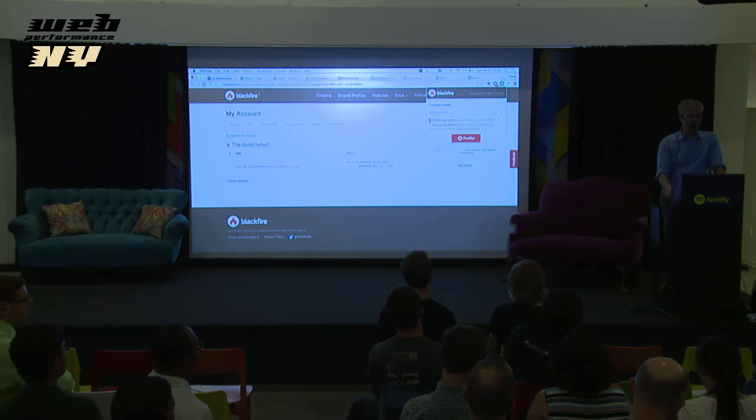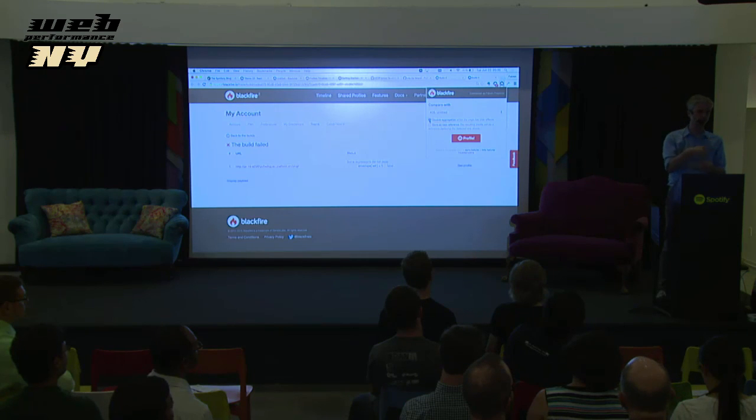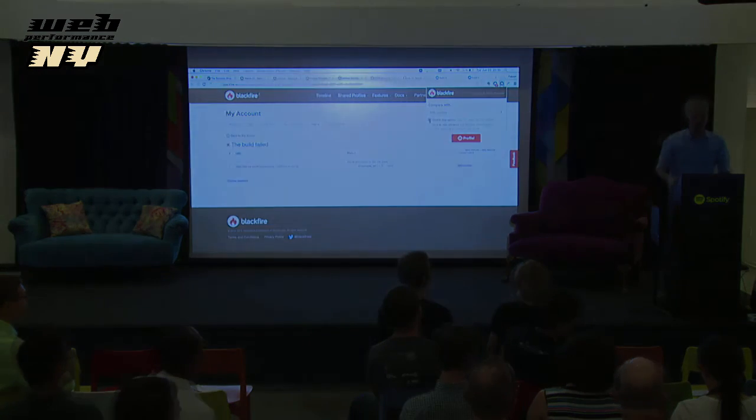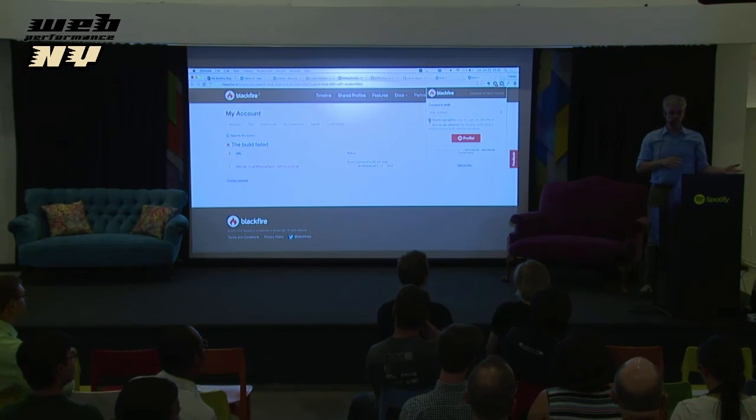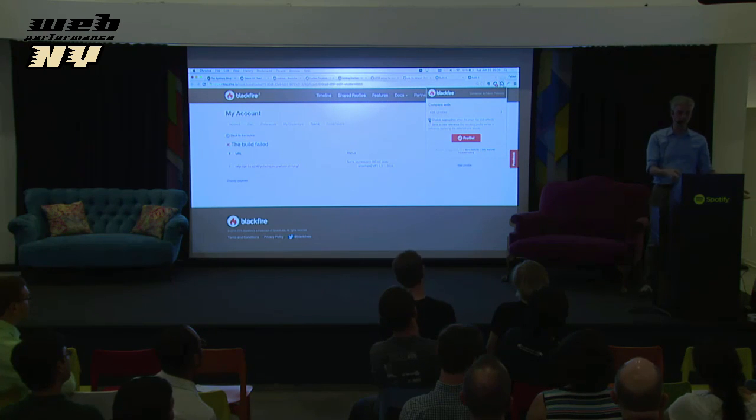No, both ways. Both ways, because the agent is also responsible for getting the keys from the server from time to time. So we have a signature mechanism, and the keys are rotated on a regular basis. So we need a way to give you the newest key so that we can check the signature. So the question is if you can compare a profile from production and from a staging environment or laptop or whatever.